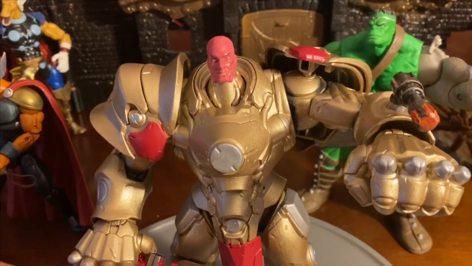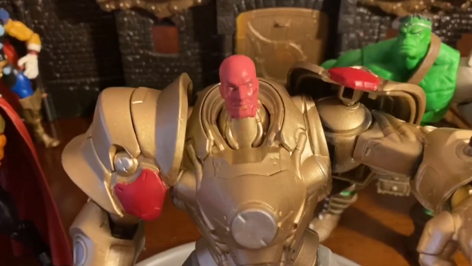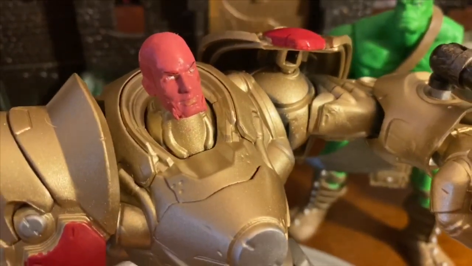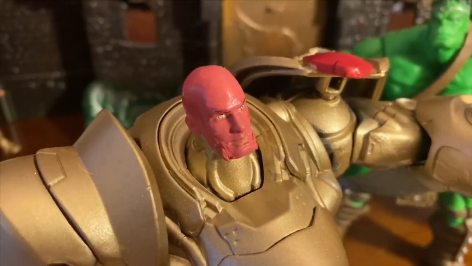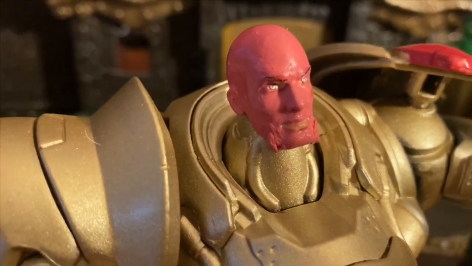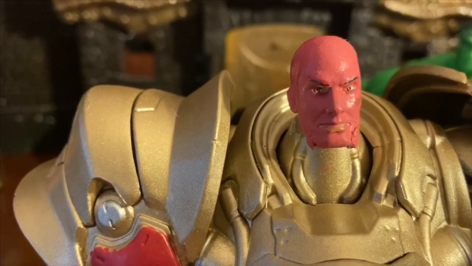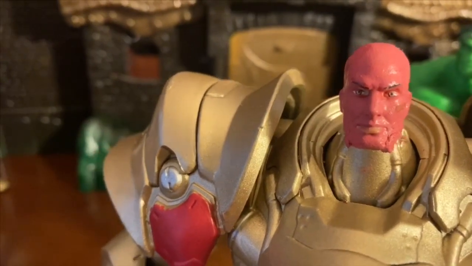So let me get into a couple of the details of the Red King real quick. The first thing is the head sculpt that I did. As you notice, the Red King has almost a reddish, pinkish kind of face. So I went ahead and did that head sculpt. And then on the sides, I molded the lower chin, because the lower chin is kind of pointy on the bottom. So I went ahead and did that.